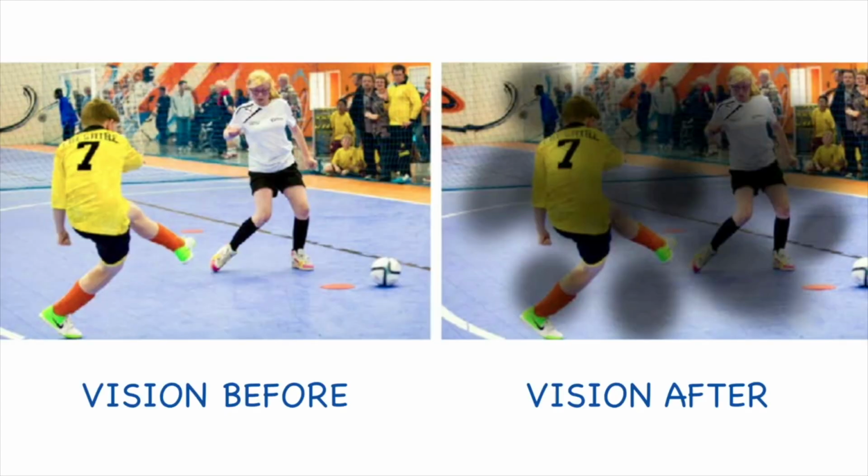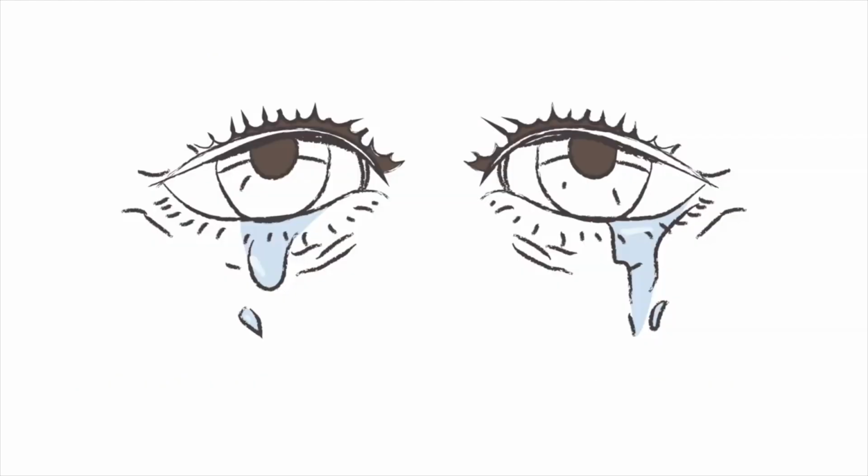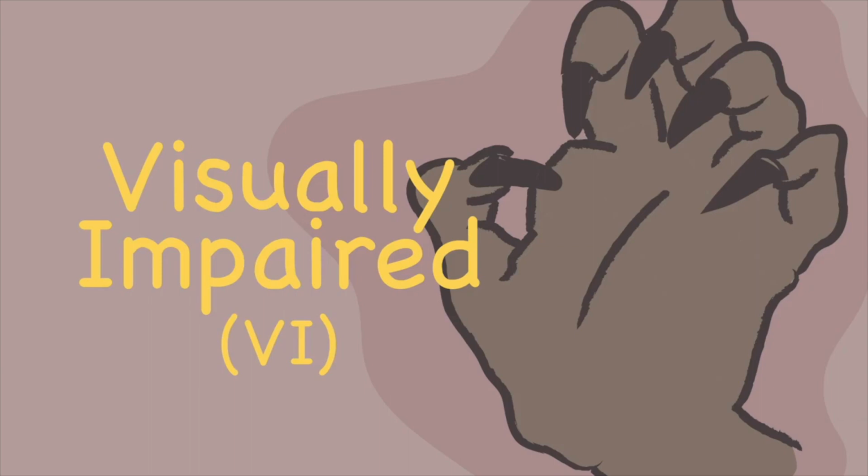When Kevin woke up in the hospital, the world was not the same. He opened and closed his eyes again and again. He could barely see. He couldn't believe it. He hoped for a miracle. But there was no miracle. And then Kevin heard the words that would forever change his life. You are visually impaired.